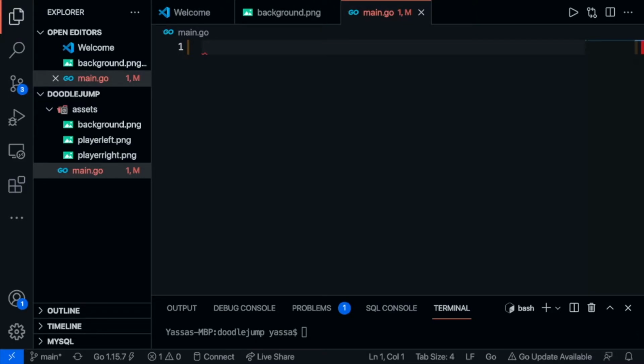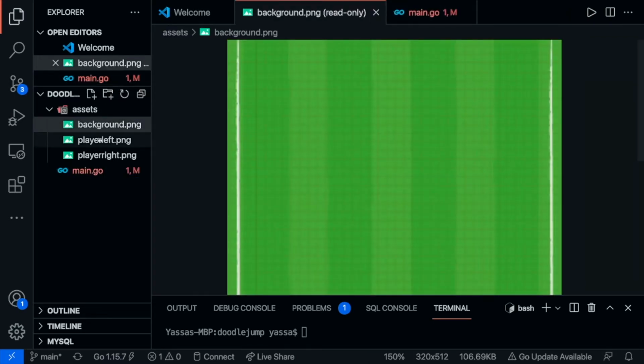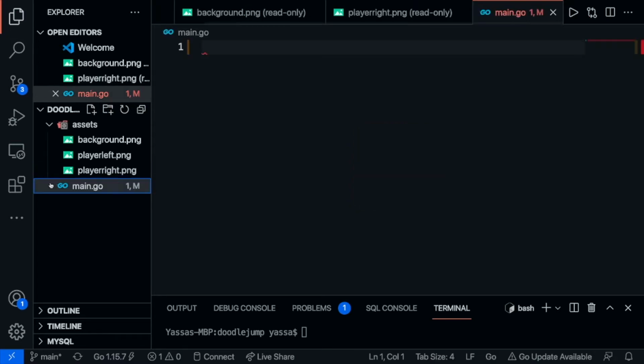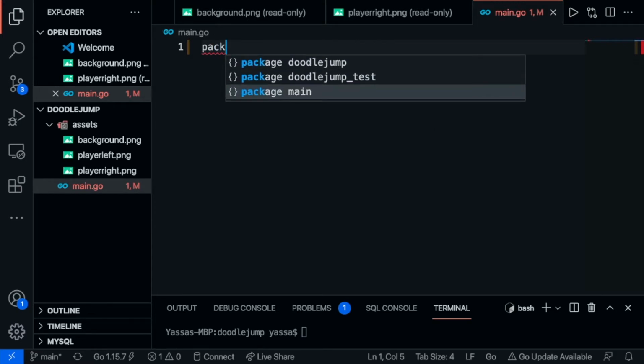So before we actually start coding, one thing you guys always need to have is certain assets, right? So for this game, we're going to have three assets. We're going to have our background, our left player, and then our right player. Now all of this can be found on a GitHub link below, as well as the entirety of our code. Alright? So the first thing we're just going to want to make is our background. So the background is really just going to be there for the sake of making our game more likable and attractable. So to do this, first of all, we're going to just go ahead and write package main.